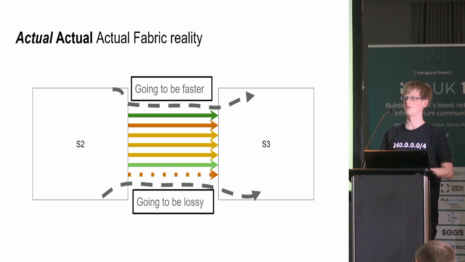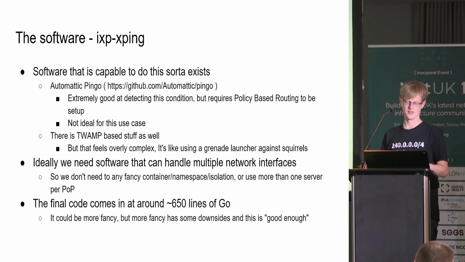The optics may themselves be faulty, and so maybe one is just lossy. Maybe if you're just really unlucky and you get the Sod's Law hash, you're going to lose packets. A normal ICMP solution will not pick this up, or it may pick this up, but it will be astonishingly rare if it does. So my solution for them is I wrote something called IXP ping.